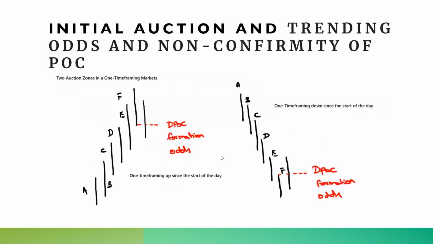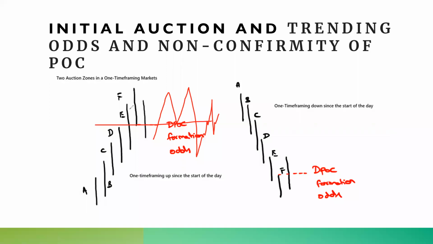All right. So sometimes what happens is you could have seen that price will be one time framing in the first half. It will keep on one time framing. Then the breakdown happens. If that is going to be the breakdown, then there's a high chance of point of control building above. Maybe the second half could be balancing. The first half was mostly trendier.